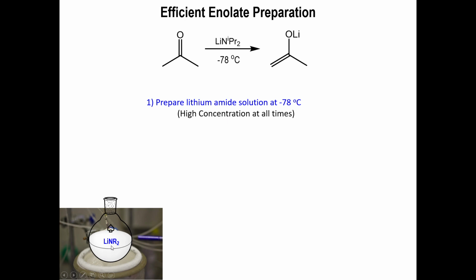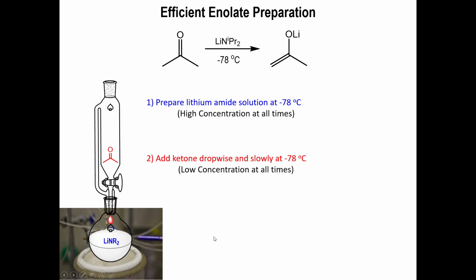And the way that you can ensure that that doesn't happen is that you prepare a solution of organic solvent, like some cyclohexane solvent, and you dissolve your lithium amide in there. Then you set up an addition funnel. In that addition funnel, you have your carbonyl compound, in this case a ketone, and while keeping this cold, at -78 degrees Celsius, because if you don't, you're going to end up with a mess of product.